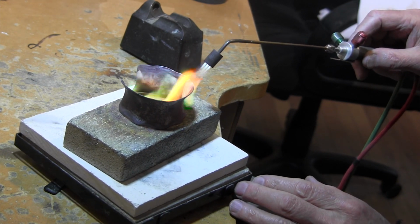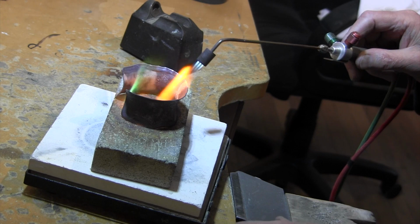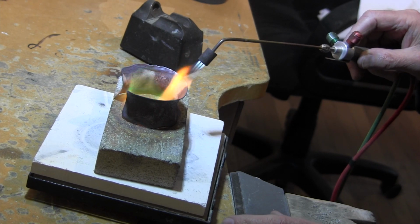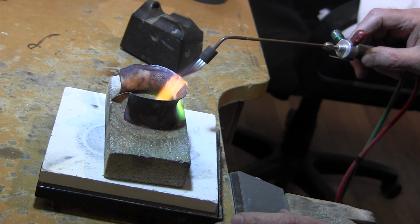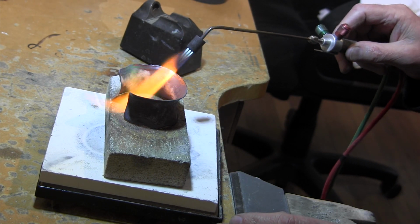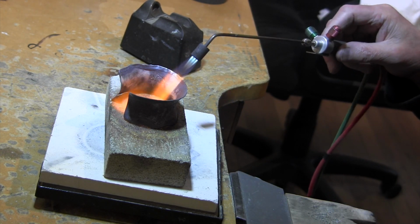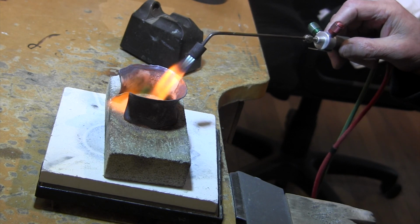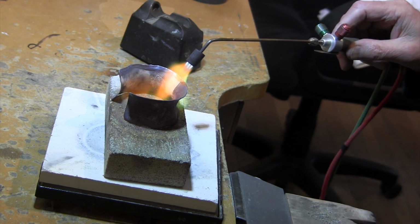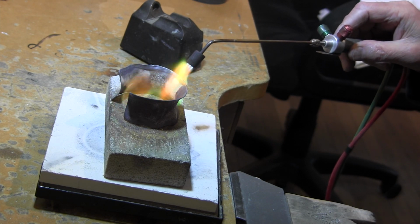Now this type of cuff isn't for everyone. It's a little bit different than what I would call my style, which is very simple with clean lines. This is much more organic, much more brutalistic, I think is the term. But it looks nice, and a lot of people really like this type of style.